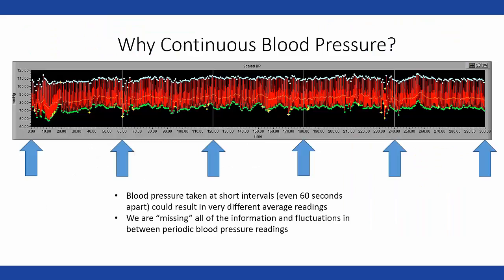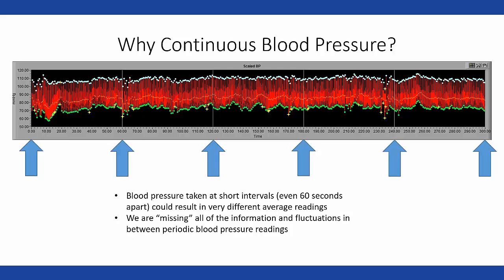Okay, so just to go through this again, why are we doing continuous blood pressure? This is a snapshot looking at 300 seconds of some BP data. All of the peaks are recognized as the blue dots, and all of our troughs are the green dots, for systole and diastole. Any things that the algorithms have detected here are showing up as the yellow stars. We'll cover this in a second, but this is the general layout.